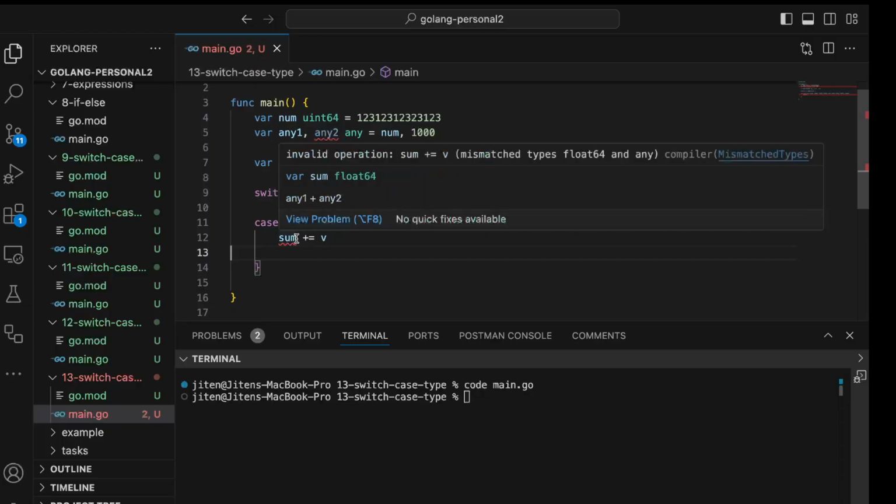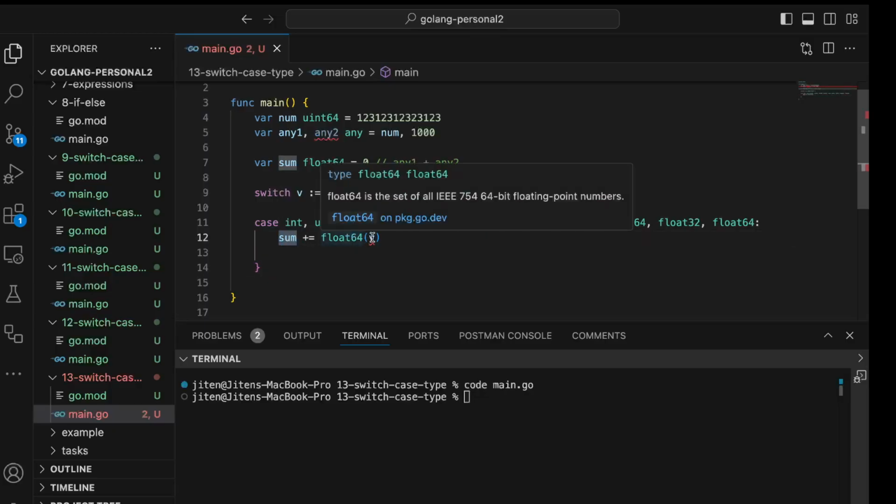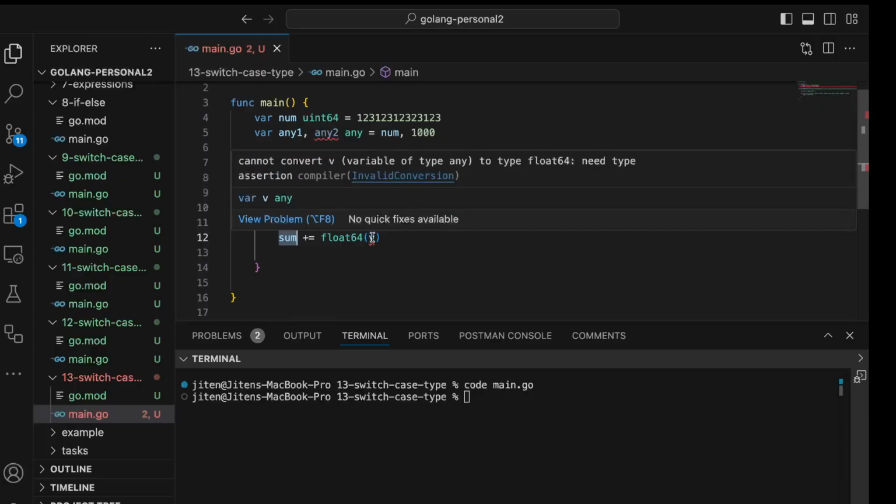mismatched types. It is saying that v is of type any. So this is a problem actually. You cannot do this. The reason is sum is float64 and the resultant value cannot convert v of type any to float64, it needs the type.